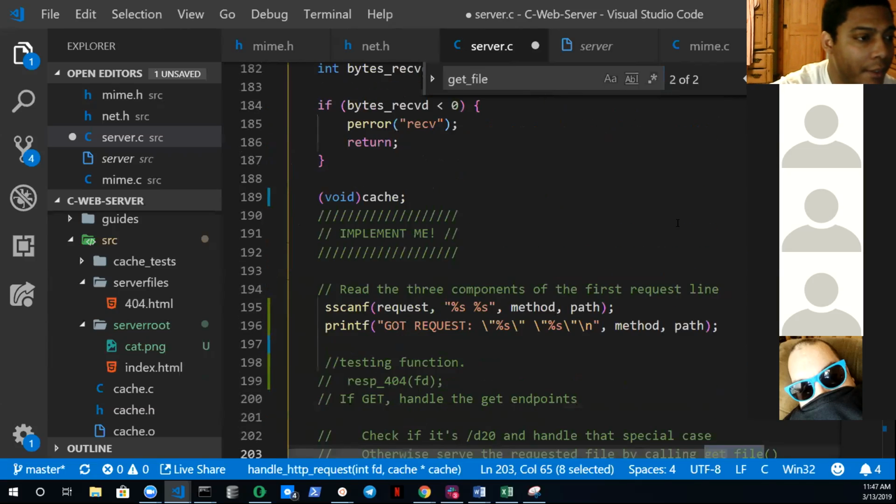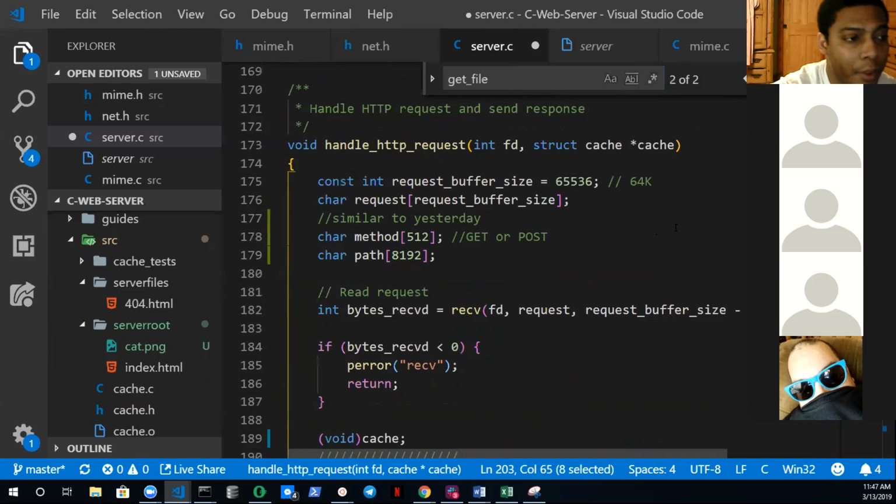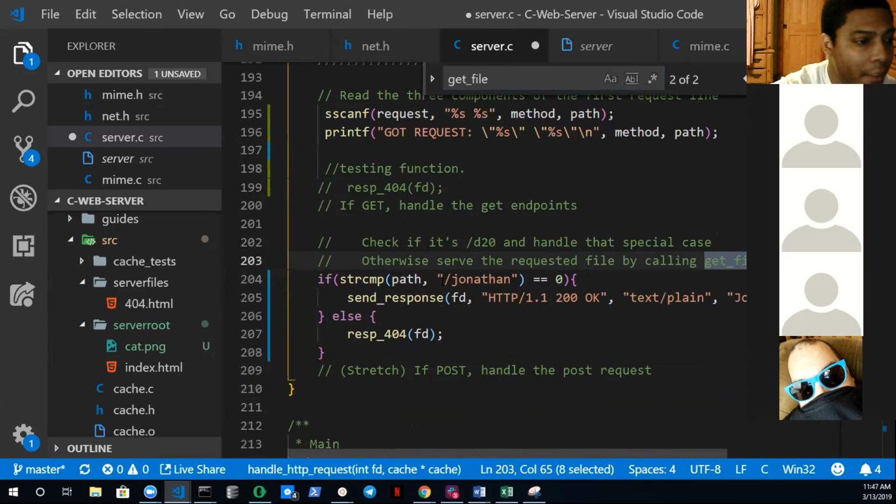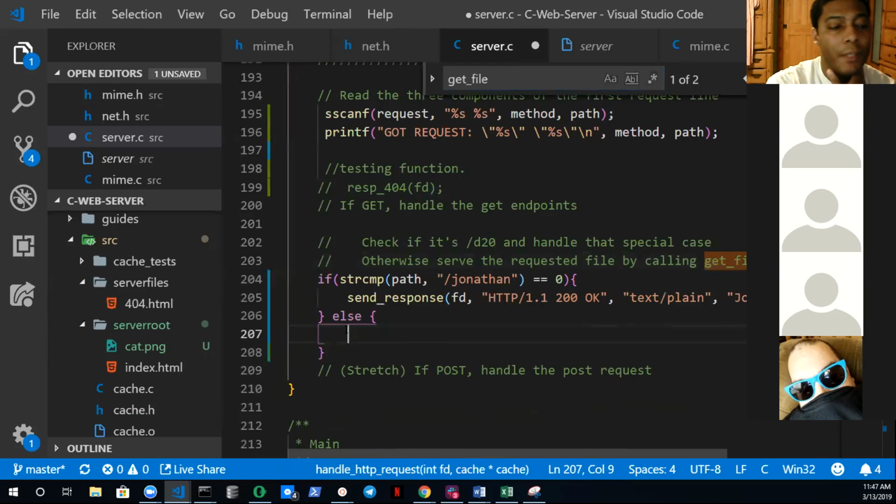Now we're inside of our handle HTTP requests, and we can keep our path from yesterday up there. Instead of handling this 404, we can erase that. If we don't have a file, we're automatically going to call the 404, so that's being handled for us. If you remember, yesterday we started off with our 404. Our 404 was our friend in testing out our code.